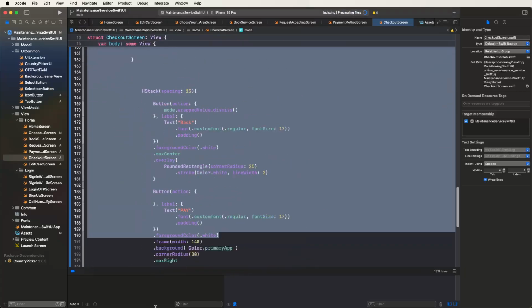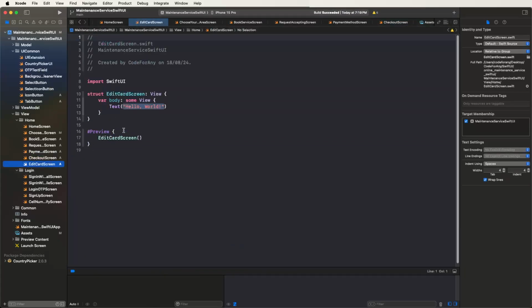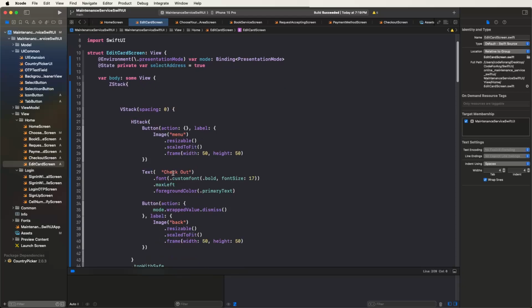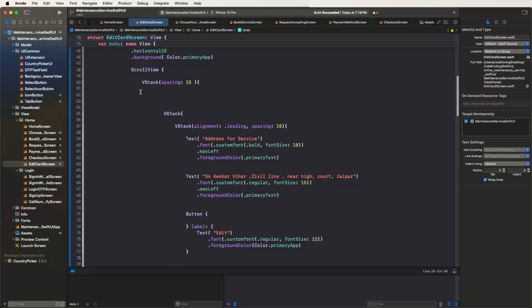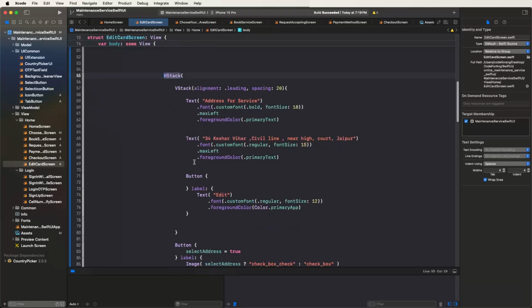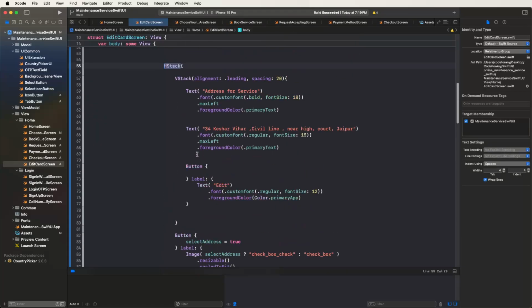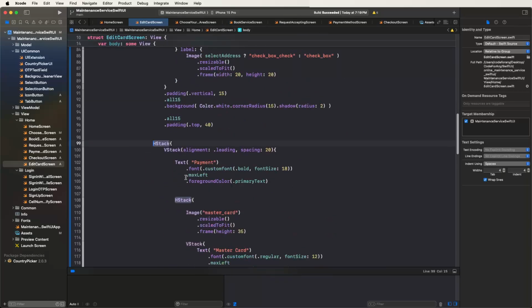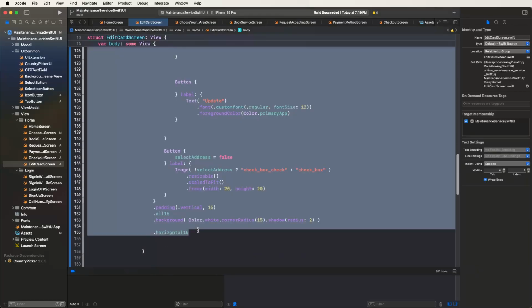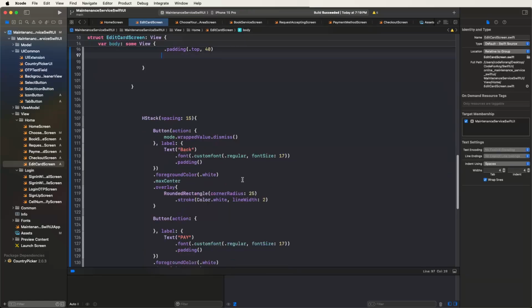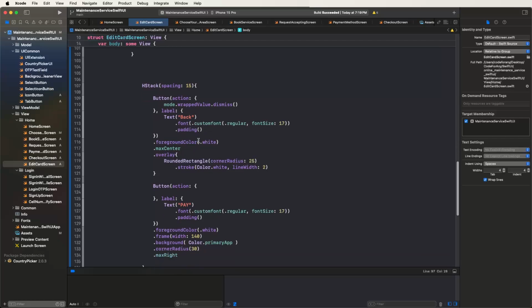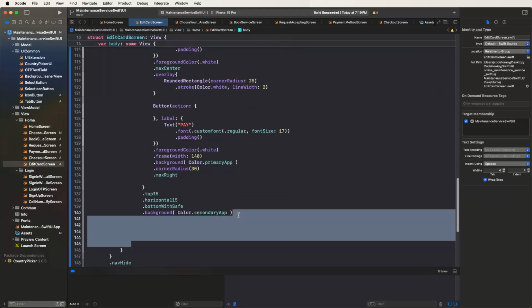Now copy all and paste the data here, and change the app bar text to edit card. Also remove the top contents. Maybe we don't need the payments now, so clean this up. I also need to change the buttons, the packs are already set for the screens.